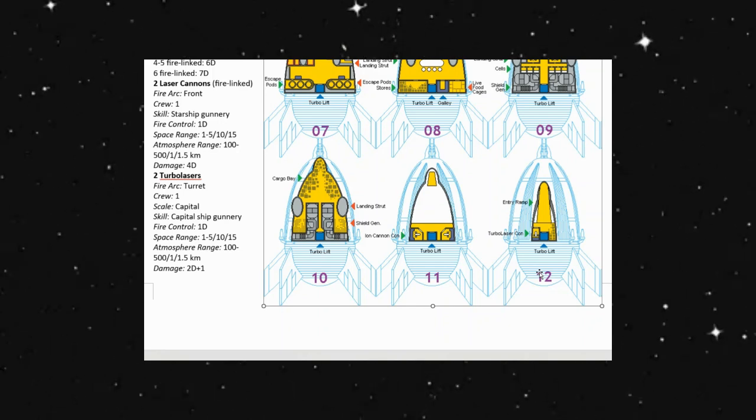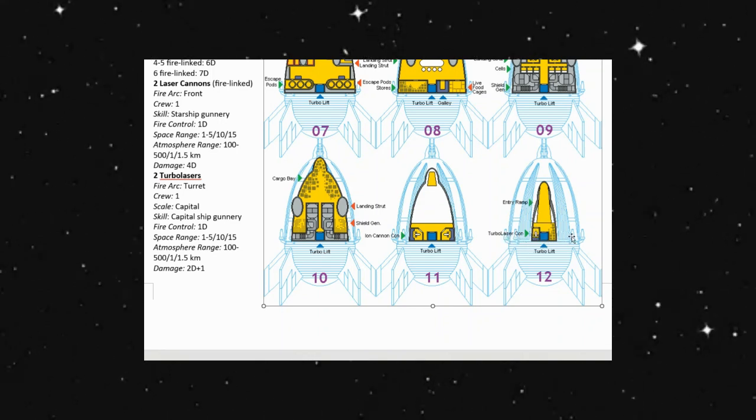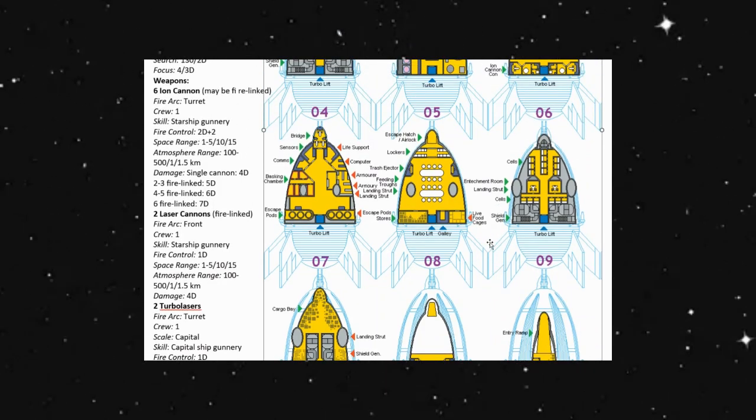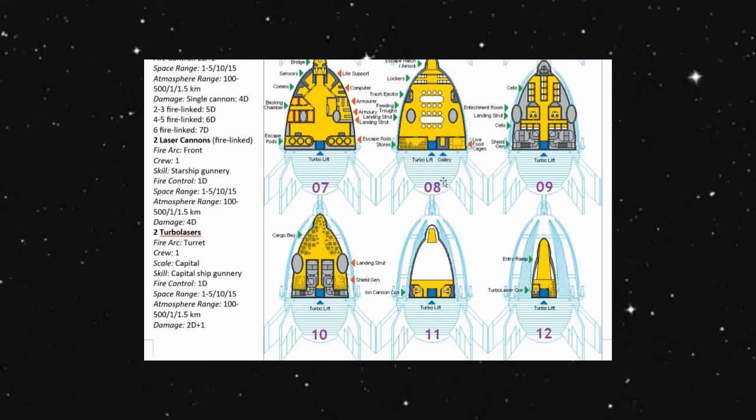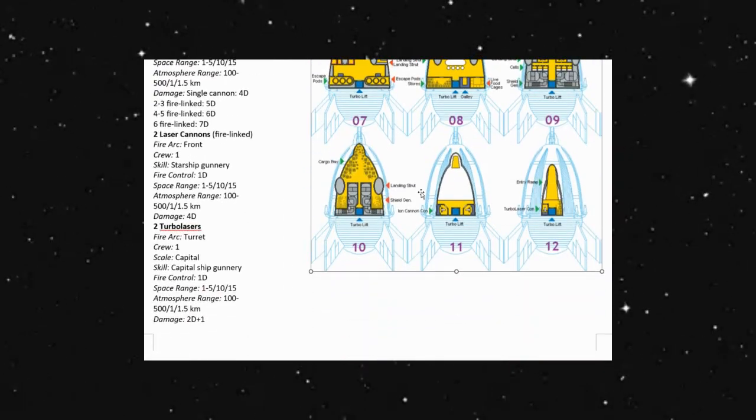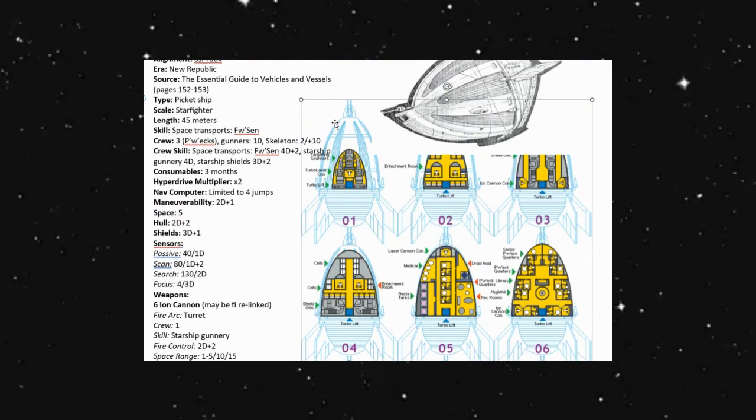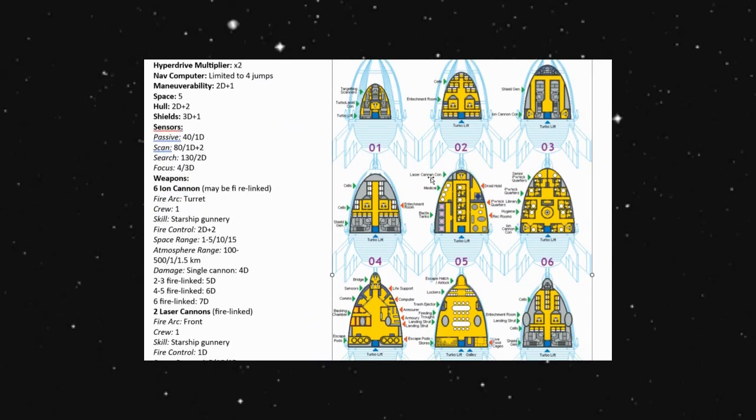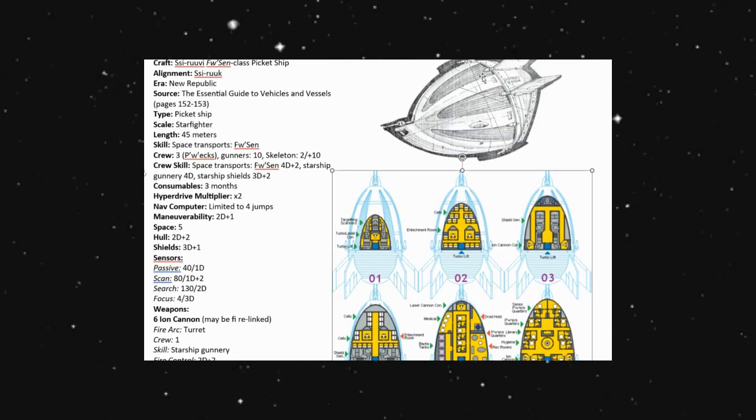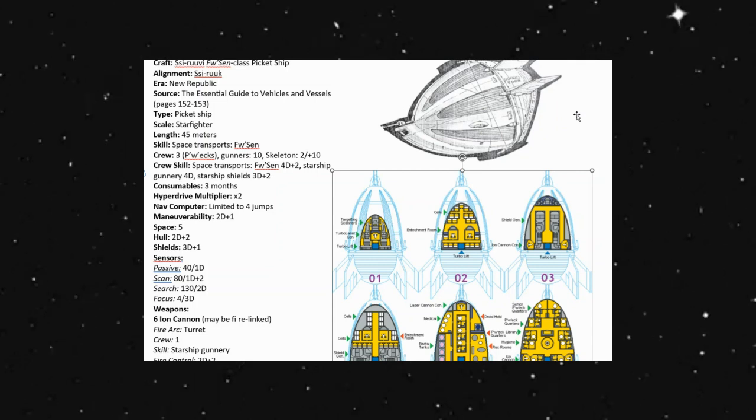So I guess that really looks to be about it. And it looks to me like our turbolasers are going all the way around here. So that's what gives us that ability to say whether it's on one side or the other or whatever. They can all fire forward. So it's a different design and interesting design. Not really understanding the species or how it was portrayed in the novel, I really can't comment too much on the ship itself. It is an interesting design. I really will say that, just the way this looks, it is very interesting. And it's another one of those ships we don't really get to see in our normal Star Wars galaxy experience.